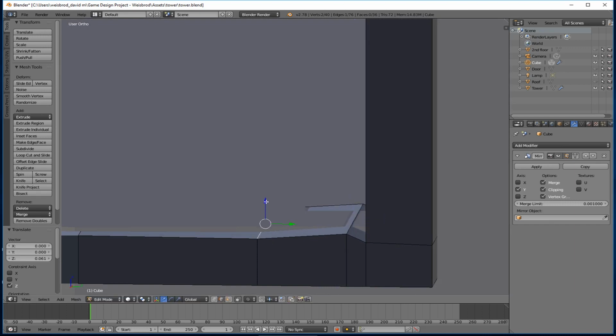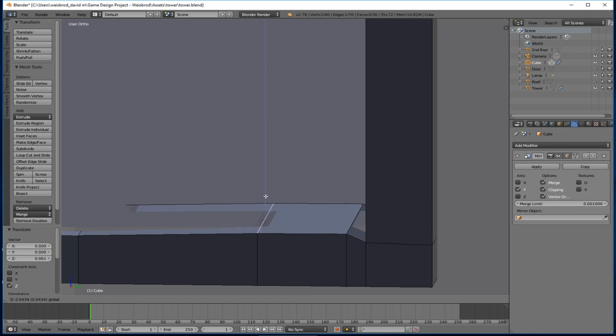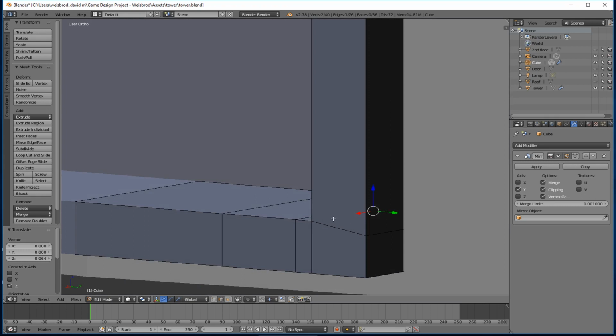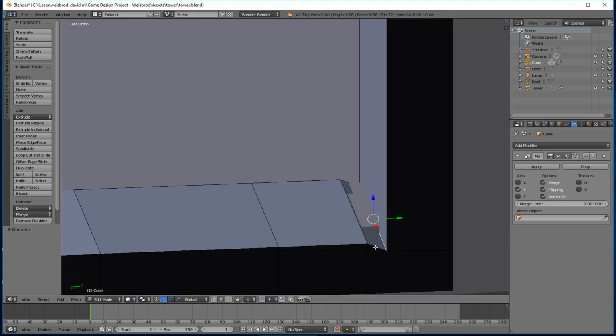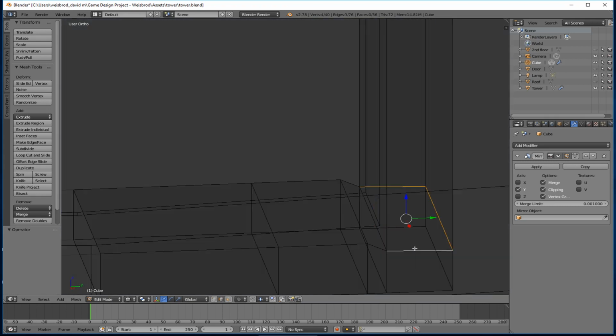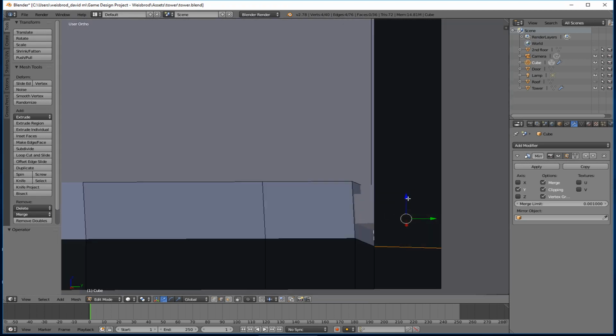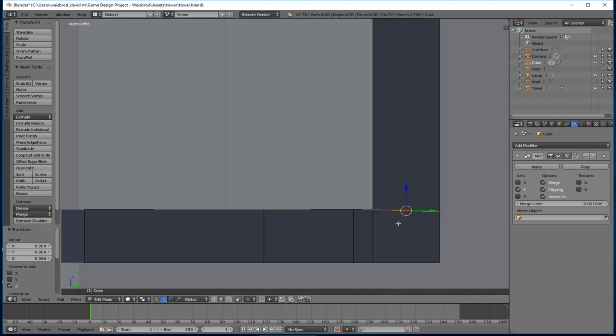Then I'll do the same thing with this one. There we go, just like that. And then the center one, and you can see how it's moving evenly across the board. And then click here on this last one, and there. Now, if I wanted to, and it probably would have been wiser, Alt right click, get all 4 of those, and move the whole thing up so that they're even. Okay, just like that.